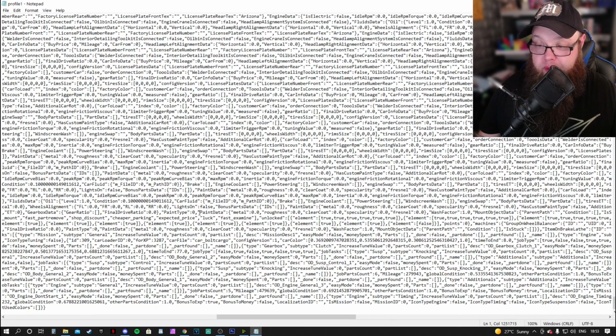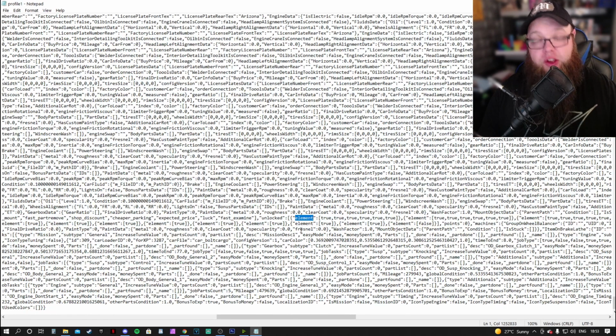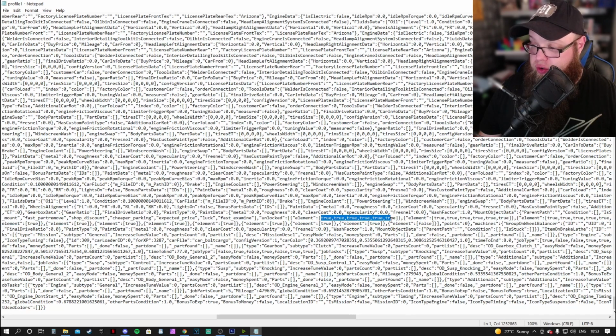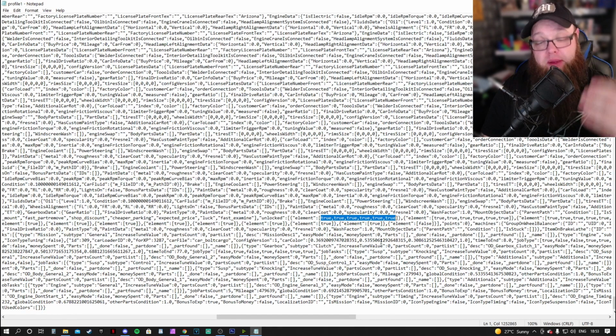This is where it gets a little bit more funky. So we've got this line here, which is where we're going, and then all of a sudden it says element. The element, as that's element number 1 on this line, the first one is fast movement. Now this line here that says true, true, true, true, true, true, true originally said false, false, false, false, false, false, false. Basically meaning that all the parts of the levels were locked up.